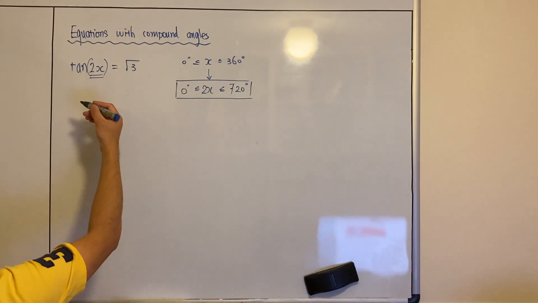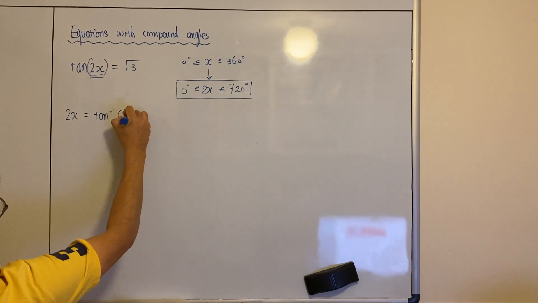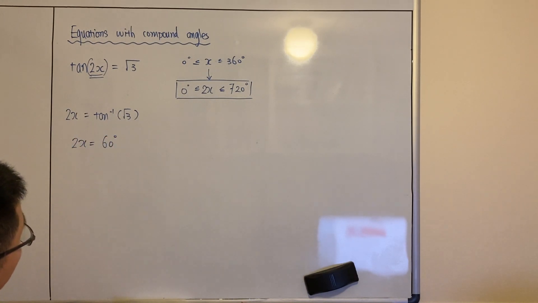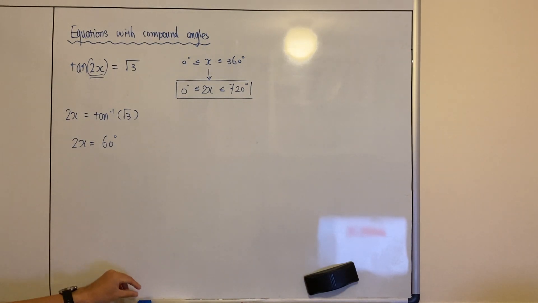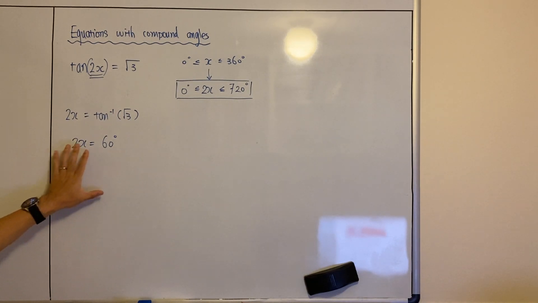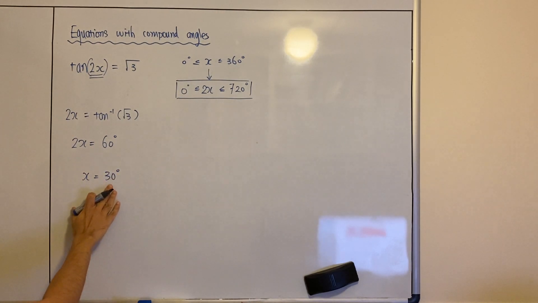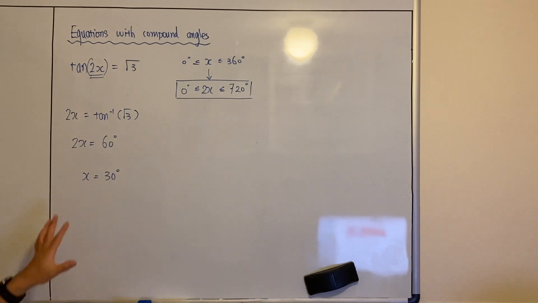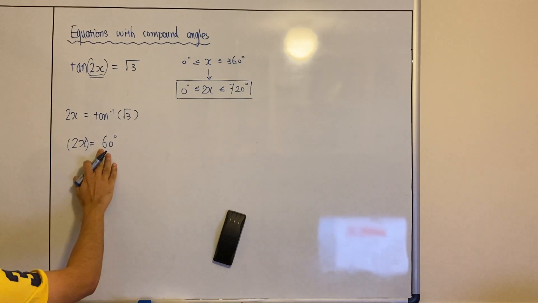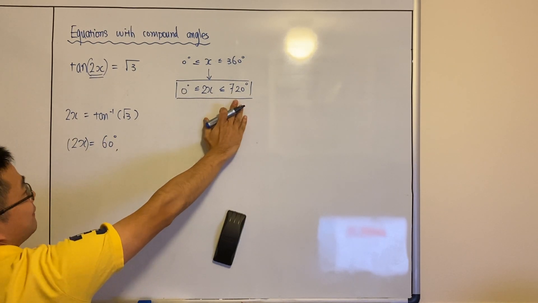So let's start. Second step: 2x equals tan inverse of root 3, so 2x equals 60 degrees. Now, after you get this, here is the common mistake — do not divide this answer by 2. Do not give yourself 30 degrees and start using that as your first answer. No. 2x is a group — that is the first answer for 2x. You're going to find all the answers for 2x between 0 and 720 degrees.